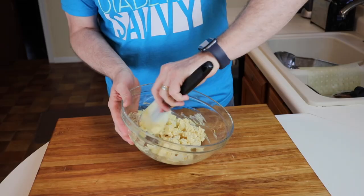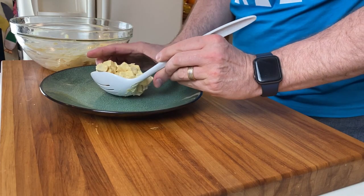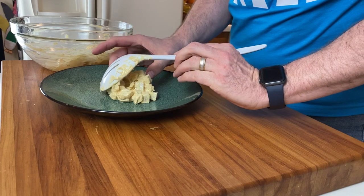Our jicama is fully cooled and we have our base mix ready to go — now it's just a matter of simply combining it. Just a couple of things about steamed jicama to be aware of: it's still going to have a little bit of that combination between a radish-y texture and a potato texture, so just be aware of that. But it's certainly closer to that traditional potato-like texture than cauliflower, and that was the whole point — to give us another alternative ingredient for something like potato salad. And now, the moment of truth.